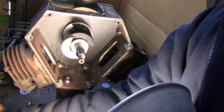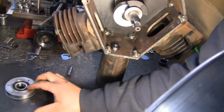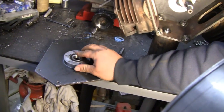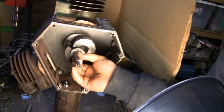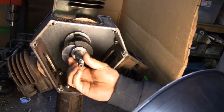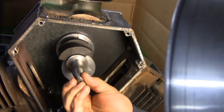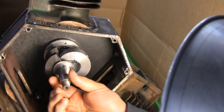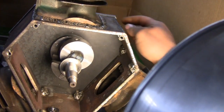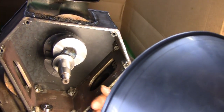We've got the main bearing plates, or the main bearing carriers, installed on the end plates here. This is the front side plate, and the rear side's on there. The crank sits there, and that's pretty much what it's going to look like spinning around in there. Yeah, we've got good lighting on it. They both lined up real well — I'm pretty pleased with it. Kind of shaped the edges a little bit because they hang over, but we can do that later.